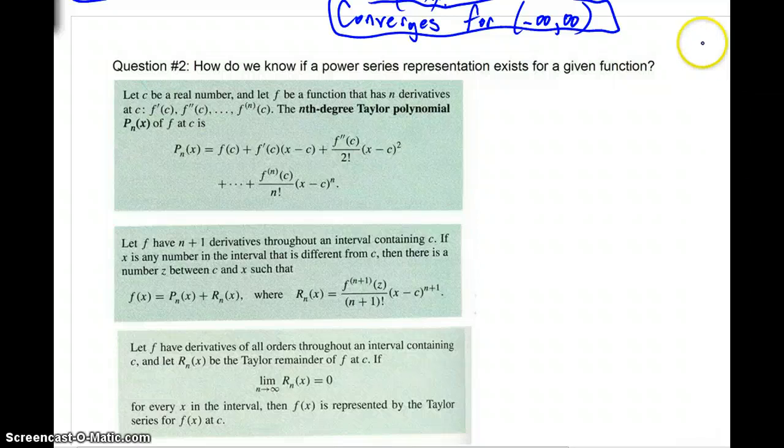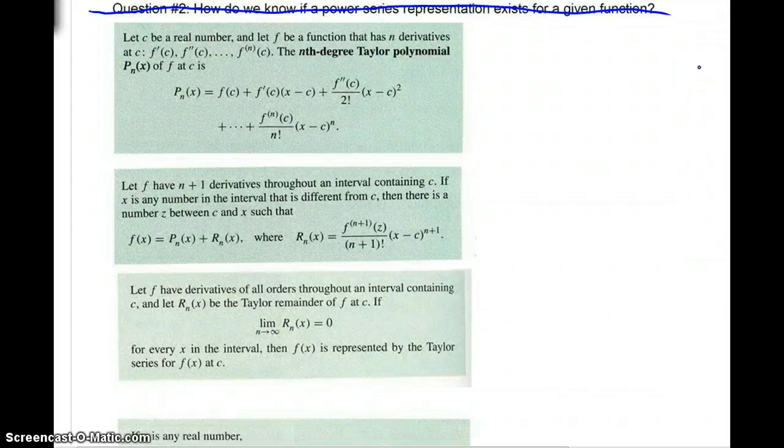Rather than even address this question, how do we know that this exists? We're not going to really address that in our course. But we are going to look at a Taylor polynomial. If you want an nth degree polynomial to approximate your function, you would just have to go up to this nth term, and the coefficients, as always, would be the nth derivative of the function evaluated wherever you're centered, divided by n factorial.